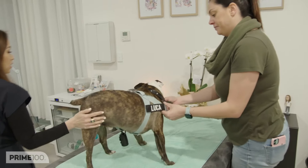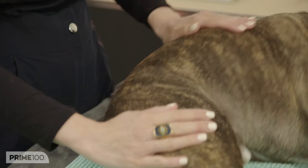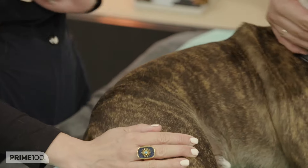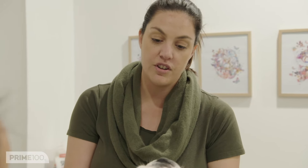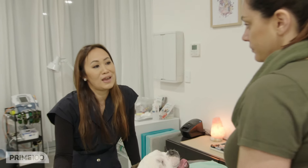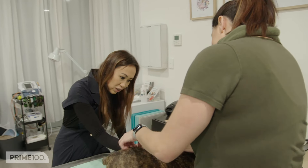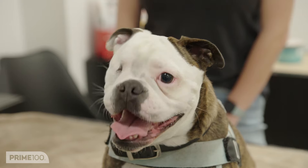Let's get that harness off and have a look at his skin. How's he been going? So much better — he's not scratching anymore. And look at that coat, it's got a gloss on it now. Those ears and those eyes — is he still getting tear staining or itchiness? Tears have gone, eyes have cleared up, his ears have been fine. On a scale of one to ten on itchiness, I'd say he's a zero. You can't ask for a better result. This elimination trial with the novel protein — in this case crocodile and tapioca — has worked really well for Luca. That's an excellent result, exactly what we wanted.